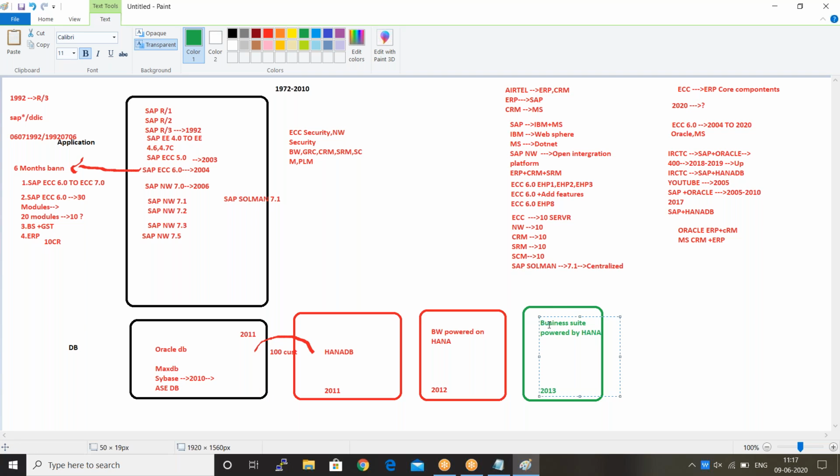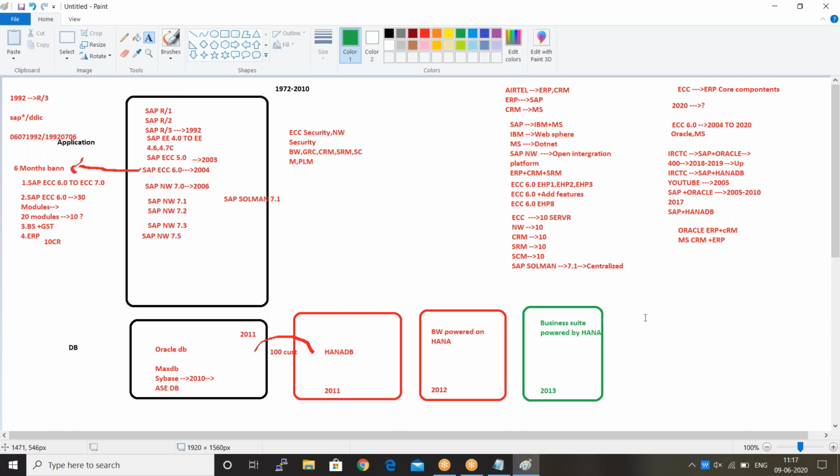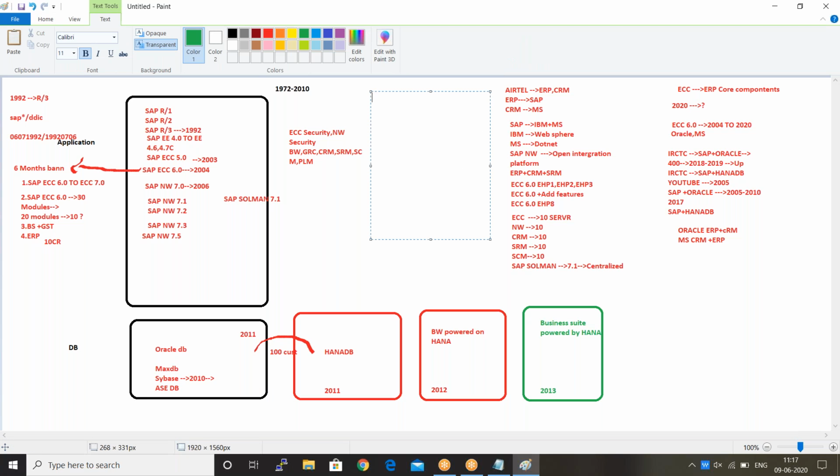What is the meaning of Business Suite? Yesterday we discussed what Business Suite is. See, I want to depend on all applications: ERP plus CRM plus SRM plus SCM plus PLM. It's a combo package.